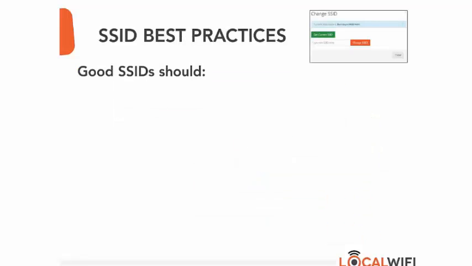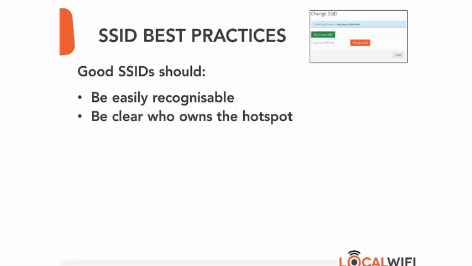Now, important things about SSID best practices. When you're thinking about your SSID for your campaign or your client, keep this in mind. It should be easily recognizable. Right away, like you saw, Tony's Coffee Shop or Bob's Wi-Fi, you need to be able to recognize it as the end user. I understand where I'm getting this Wi-Fi from, and I know who it belongs to, and it's not some random network. Be clear who owns the hotspot. If it's yours or your client's, you could get your name in there so that people know it's yours. You can do that using free Wi-Fi at your company, or free Wi-Fi, then the at symbol, then the location. That's a fun way to do it.